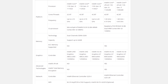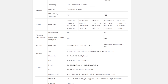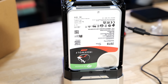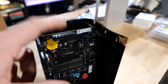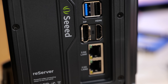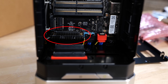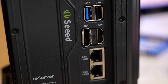So this is the ReServer x86 a1135. This is an 11th gen Tiger Lake i5 1135 G7, dual channel DDR4 3200 up to 64 gigabytes. It'll do SATA Gen 3 for two mechanical hard drive storage, so I've got two 20 terabyte hard drives we're going to put in here. PCIe Gen 4 x4 and x1, so you've got a PCIe slot. And then you've got 2.5 gig ethernet with the i225V LAN port — there's two of those.